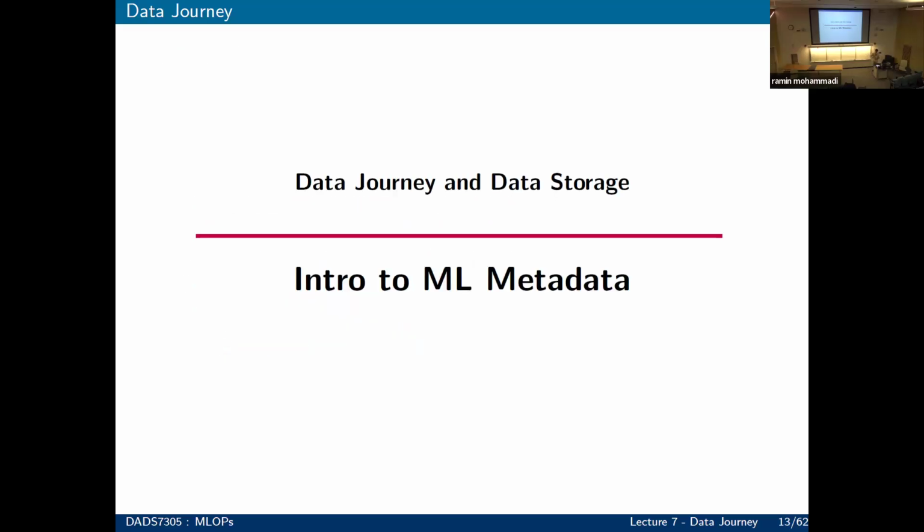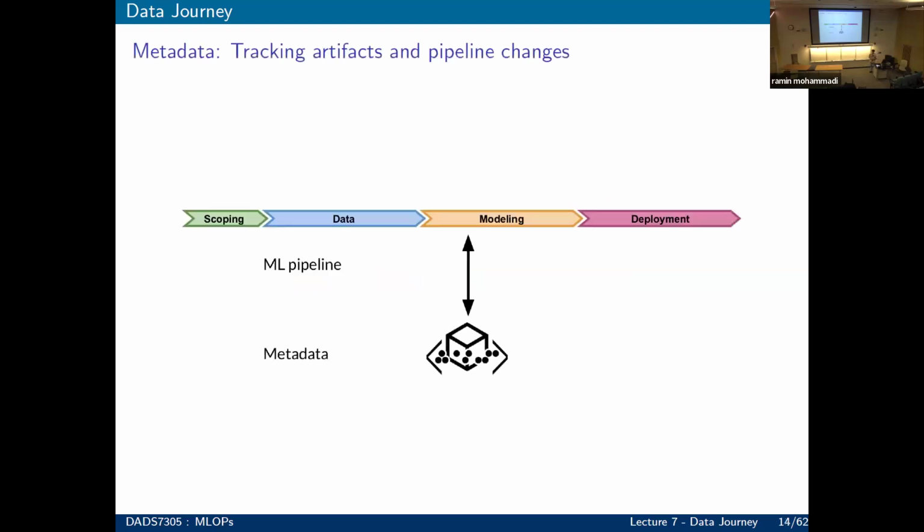But all of this is going to help us focus on ML metadata. There is a library we will mainly focus on because it's used with TensorFlow and PyTorch. It's called MLMD, ML Metadata, and it helps you build metadata in your pipeline along the way and store it, depending on which data storage you have access to. You will have a data pipeline, from your scoping all the way to your deployment, and it will create artifacts.